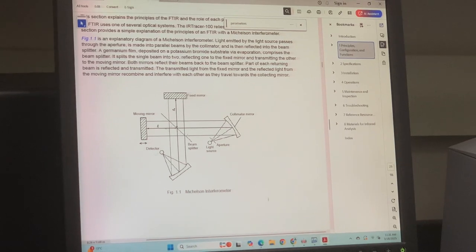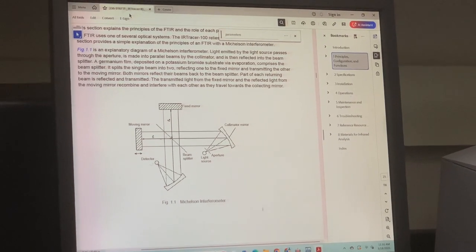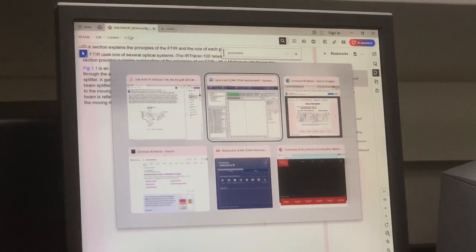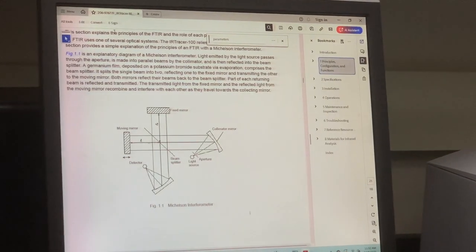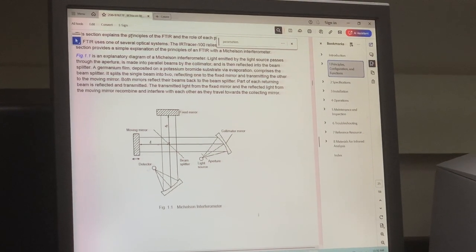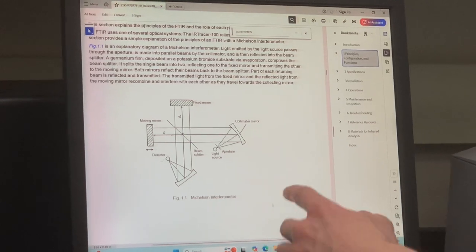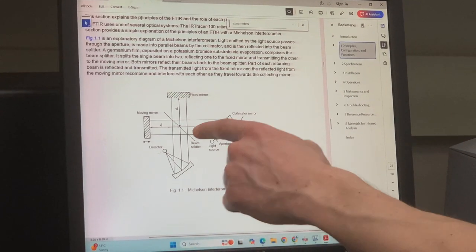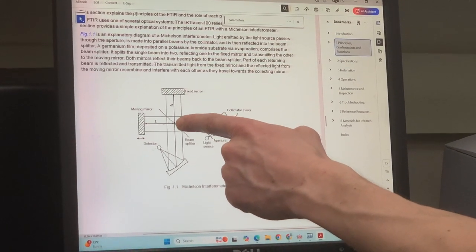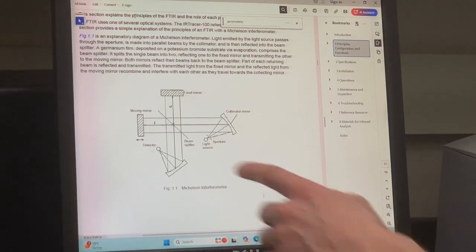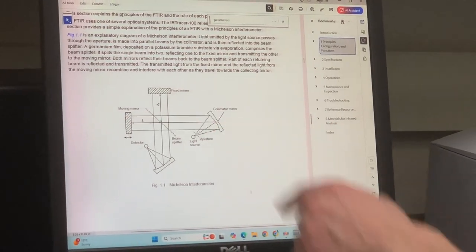Where is this in the manual? Where is the sample? Sorry. The sample is going to be here, I want to say. After the splitter? This is before. That's a good question.